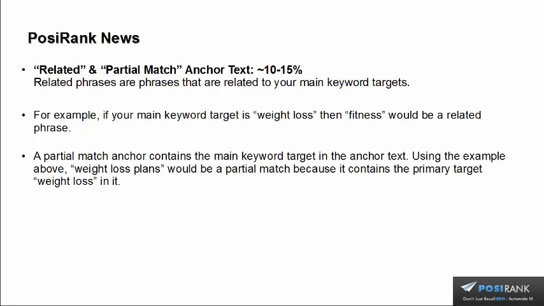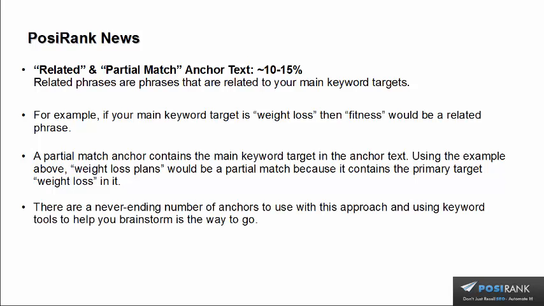A partial match anchor contains the main keyword target in the anchor text. Using the example above, weight loss plans would be a partial match because it contains the primary target, weight loss, within it. Right? Pretty simple. So there are a never-ending number of anchors to use with this approach as well, and using a keyword tool like Google Keyword Planner or any number of other keyword tools out there, there's a lot of them, will help you brainstorm, and that's the way to go there.